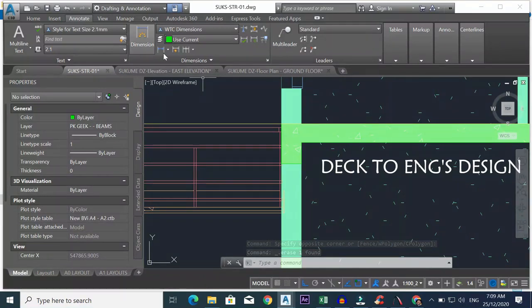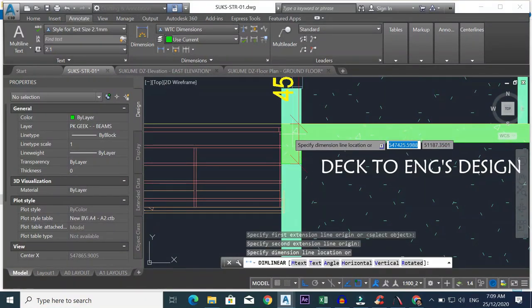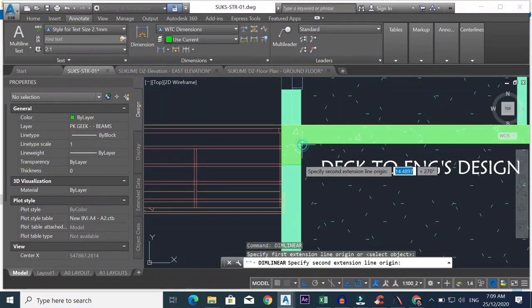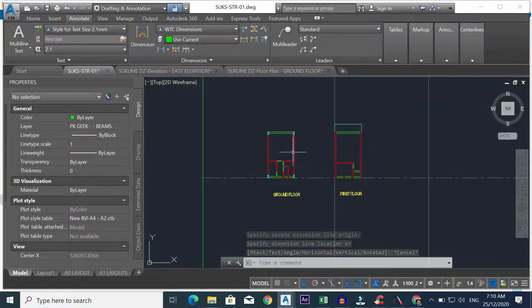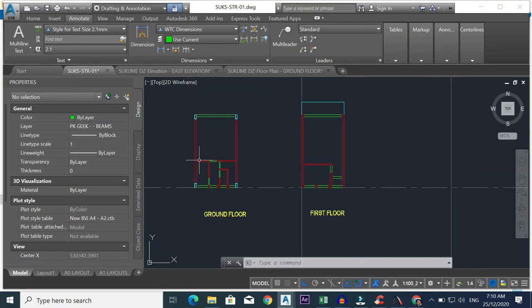So we have a provision of about 450, but the downstand is actually going to be 250. So if you want it to be 250, the distance between your beams has to be a bit short. But let's see, where can we put the other? Normally you would want to put it wherever the walls intersect, because normally you would have openings there.